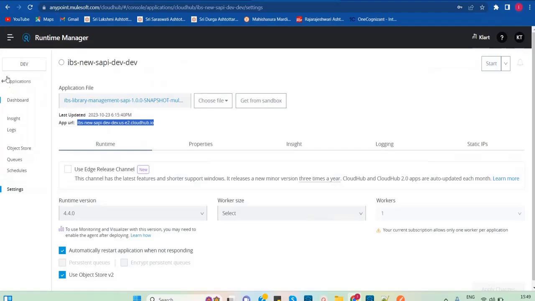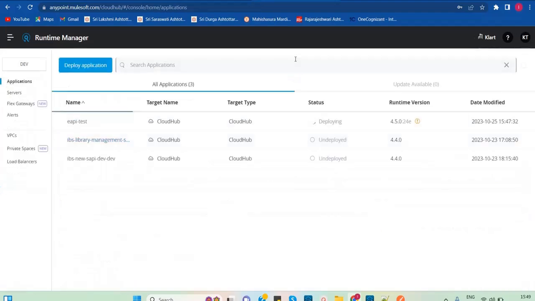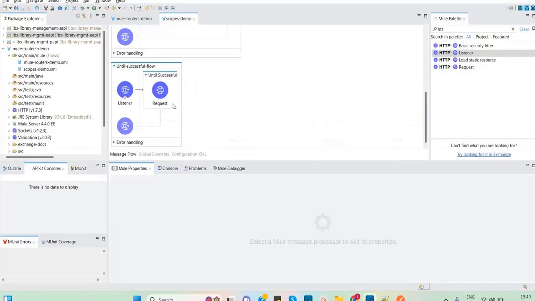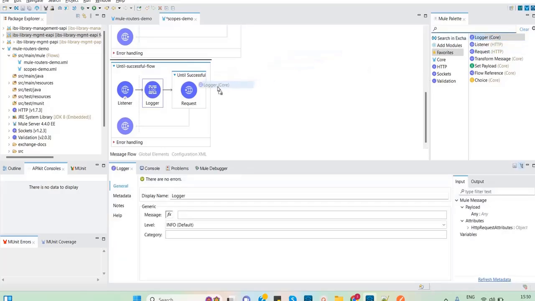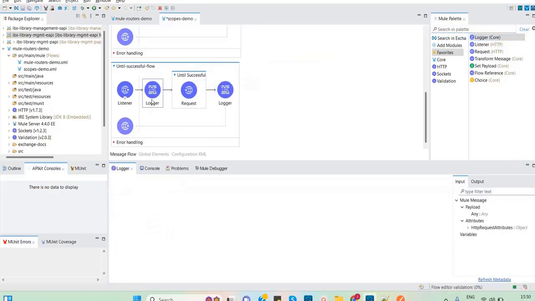Before the manual deployment of that application finishes, since it is still taking some time, let's try to debug this application and see how it behaves, because as of now the API which we are using is in an undeployed state, so that API will not connect. I'm just putting loggers here and there.